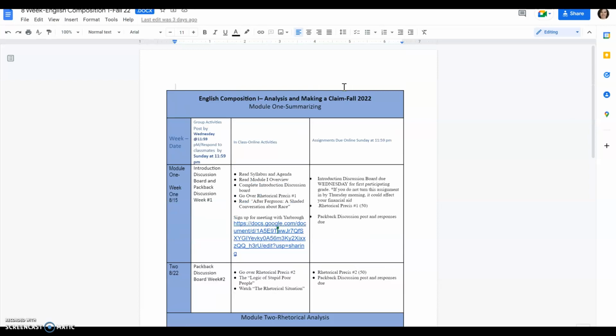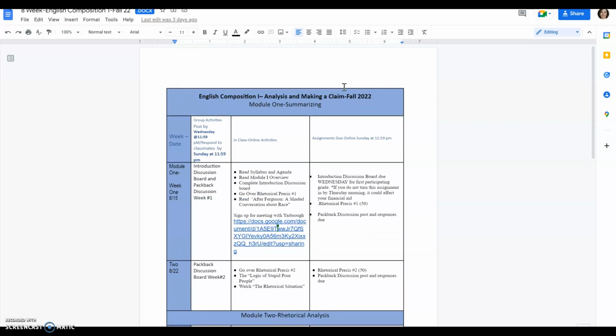You can make a copy of it. Of course, I might change things, and I will always tell you if I change it. For the most part, this is what it is going to be. I've done this course numerous times, so I have a good feel for when things need to be due and when you should turn them in.